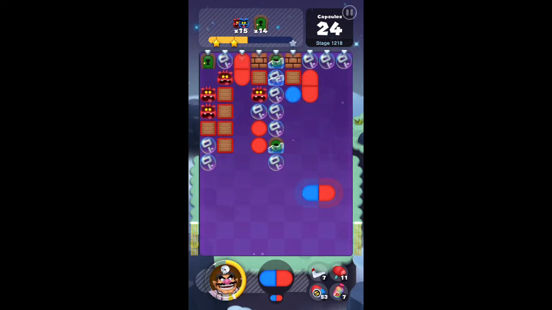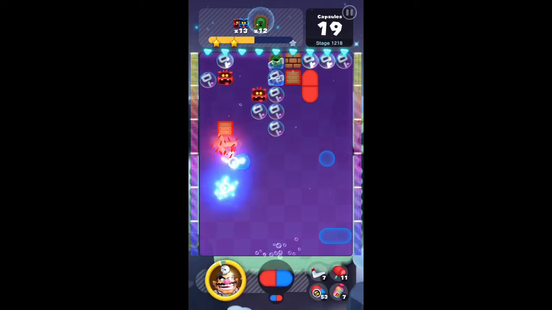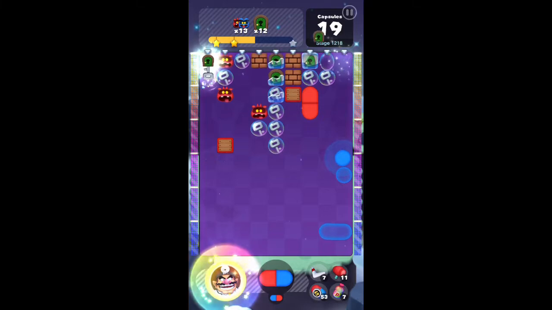And then I start working on this right side as well. I don't want to forget about that. I don't remember exactly how I clear this stuff here. I do that, and then I can hit one of those colored crates from the top and one from the bottom. As you can see here.